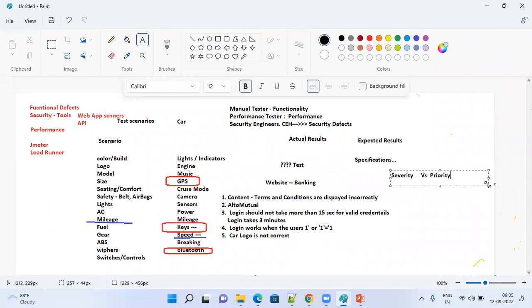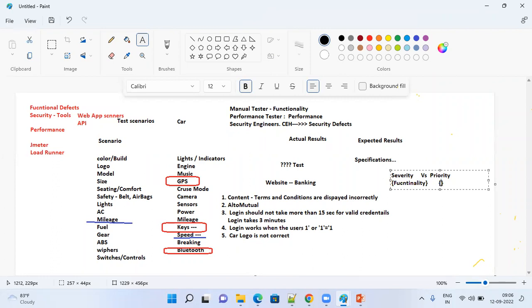You build some application, and if there is any deviation in the functionality, severity is from the functionality perspective, how badly the functionality is affected. The next one, priority, is from the business perspective. Priority means from business, whether it is going to create a loss or not.